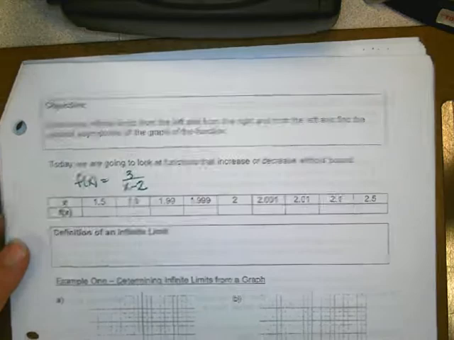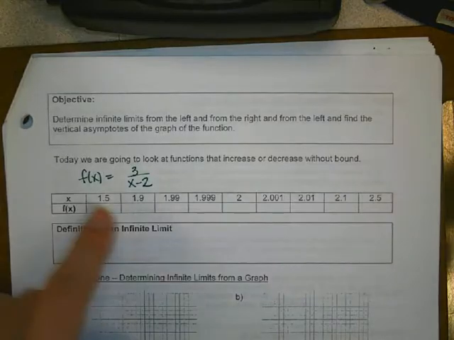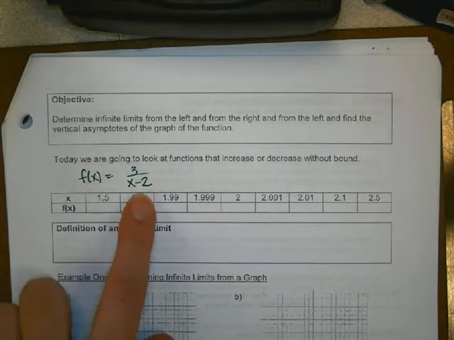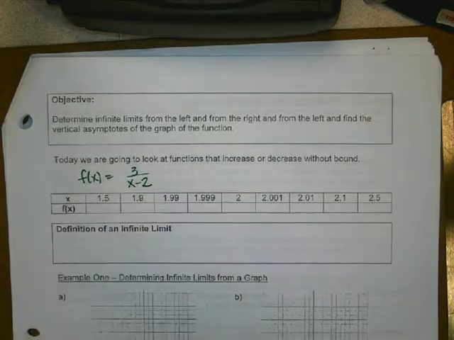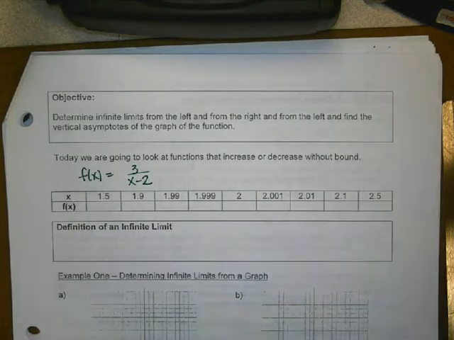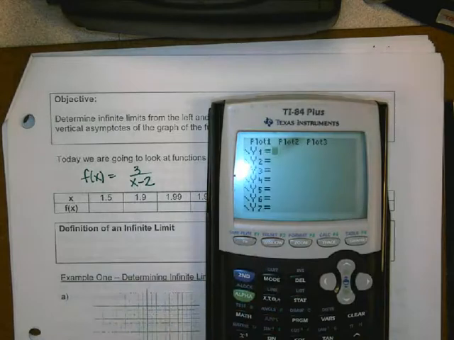We looked at a situation like this yesterday where we determined that if we plugged in a 2 here, you'd have an undefined function, so something would be going on there. That would actually be a non-removable discontinuity, which means there's an asymptote or something in play there. But you'll see that we have this table, so either on your own or following along with me, I'm going to go ahead and plot this.